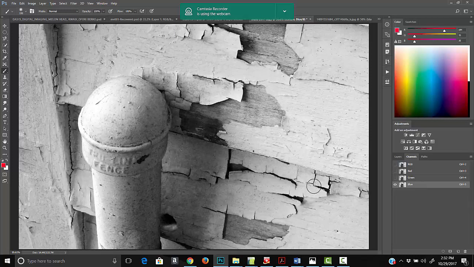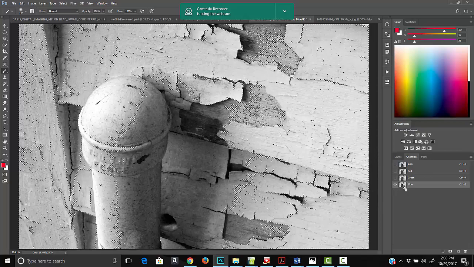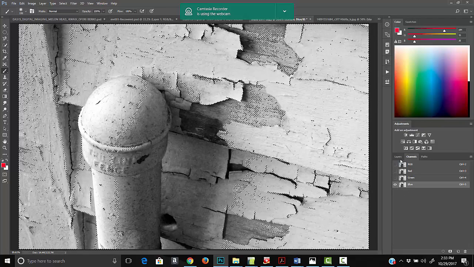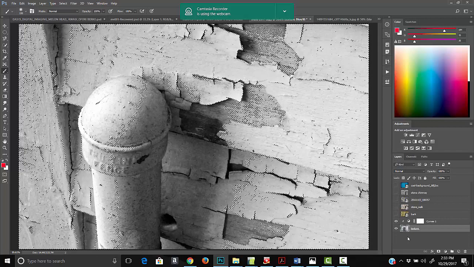All right, so if I wanted to look at the luminance of this image, I could actually just take this blue channel because it's a fairly good contrast image from light to dark. So I could load this as a selection if I wanted to select the white parts of the image. So if I control click on the channel here, I could load the blue channel and do something with it here.